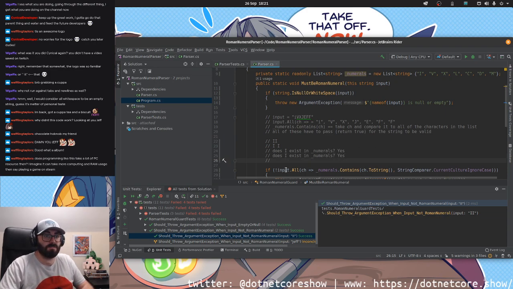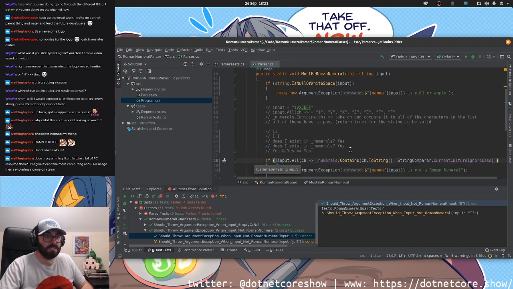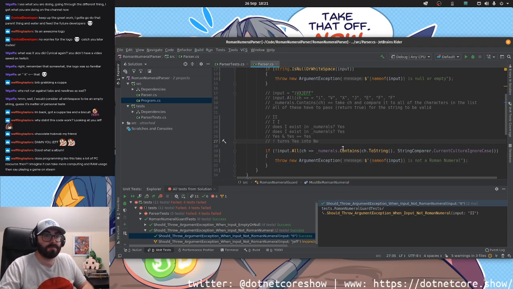So the response for this bit is yes and yes, which means yes. If we got a no there, it would mean no, because we're saying All, which is all of these things together. And then this exclamation mark turns yes into no. So because we passed I in, we are never going to get into here because it matches.